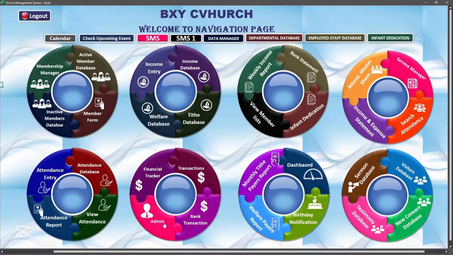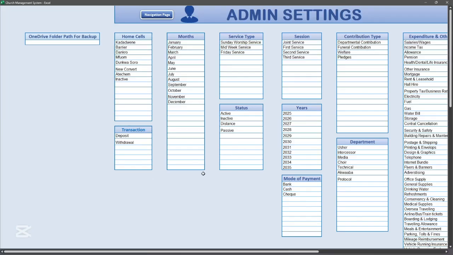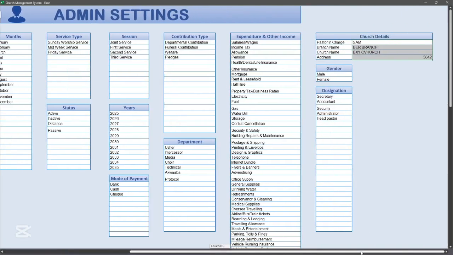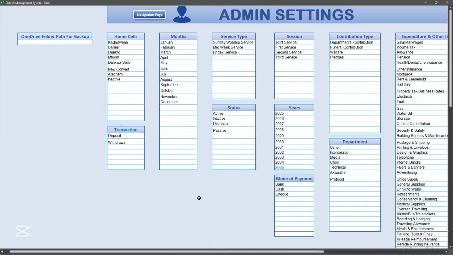Then we have the admin. Yes, so here are the admin settings, and we can change everything here to suit your church settings. The system also backs up your data into OneDrive. What you have to do is just sign up to OneDrive, create a folder in OneDrive, and then copy the folder path into this place.